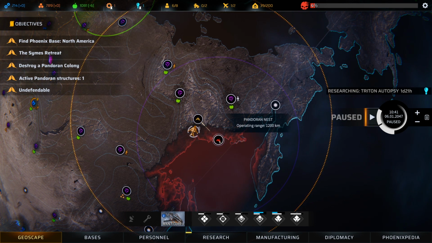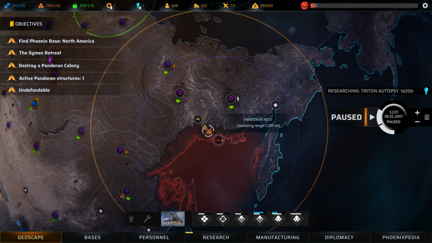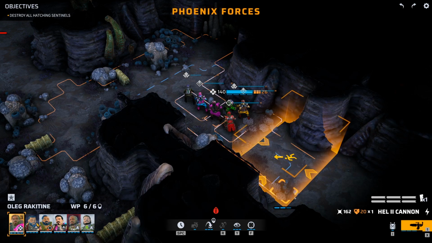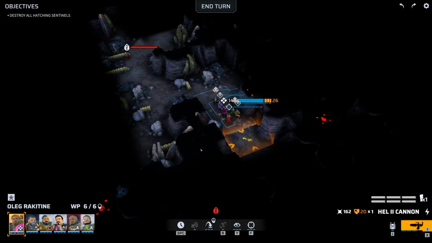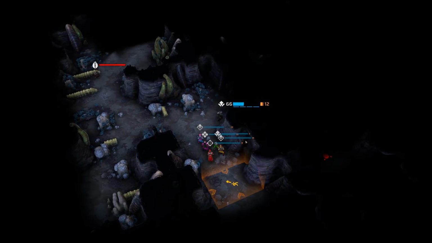Okay, I don't want to wait too long here. Let's just jump in and hit it now. We're mostly recovered. Well, the deal with these things is get in, find the Sentinel, and burst it down before you get overwhelmed. So let's explore to the right.